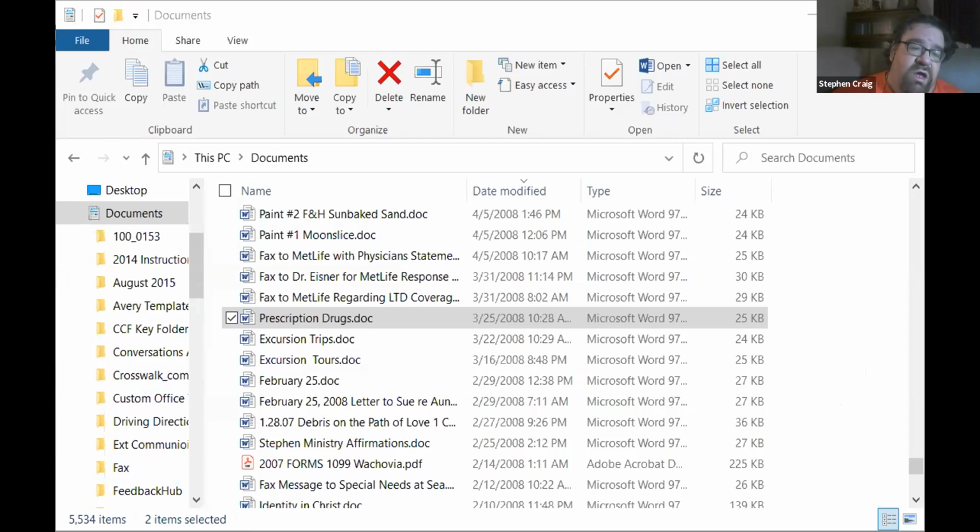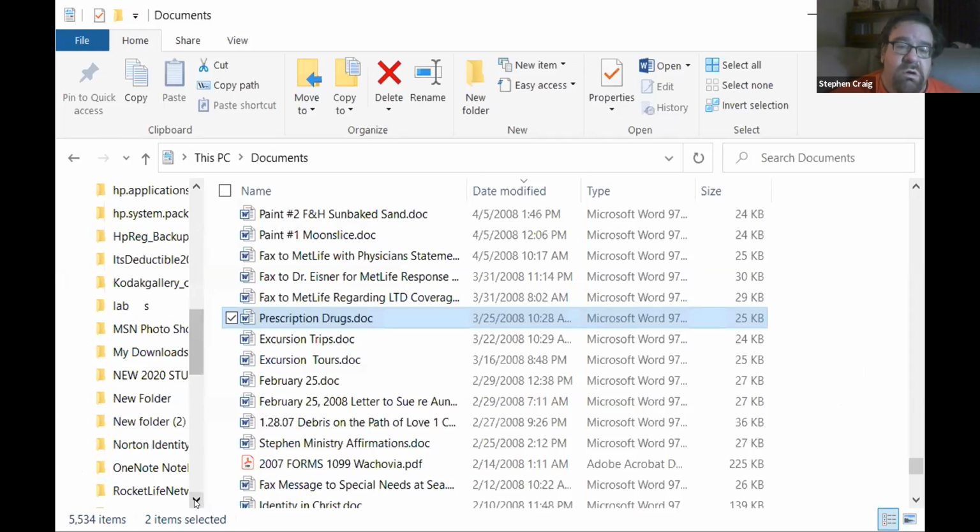Scroll down with this bar or your mouse wheel until you find New 2020 stuff. Where's your pointer? There you go, right there.